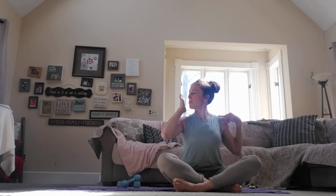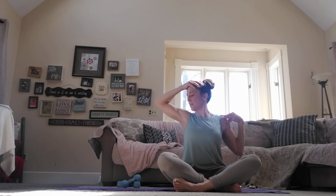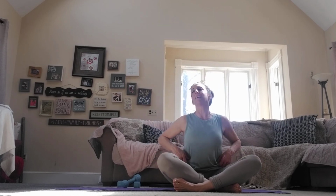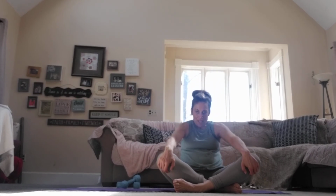So you're just gonna be pulling over and making sure that that shoulder goes back. Again, hand can stay there or there. Reach over. Great. Make nice little circles here. Just releasing any kinks from the neck and the other way. Shoulder circle back. Keep those shoulder blades relaxed. Stretch upper back and come into center. Nice job, you guys. Keep it up.